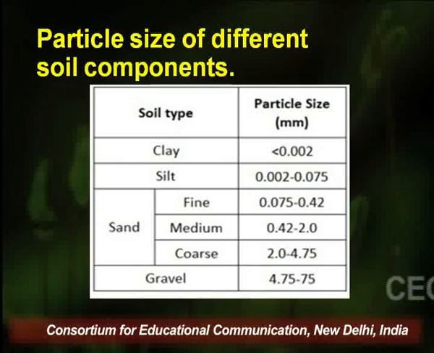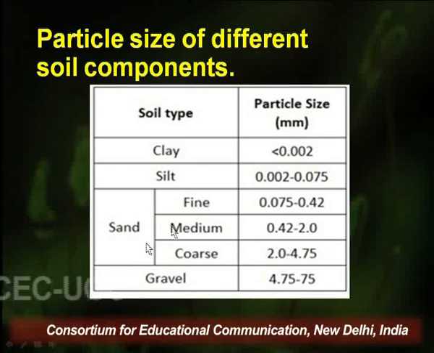Now this basically is a table which I had already discussed, and I told you about the particle size of different soil components. In this you can see that the clay soil type has the particle size which is less than 0.002 millimeters. It's the finest, it's very fine soil. Now if we move on to gravel, you will see it is very coarse, very thick soil particles are present, which vary in range of 4.75 to 7.5 millimeters particle size, and silt and sand, they are in between clay and gravel.